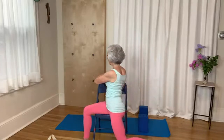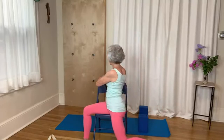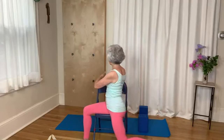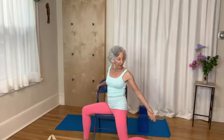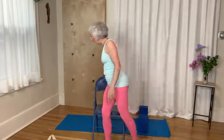And all the way down. And back. And back. And back. And then again, turn to center. And then take a stand again, stand up straight. And come to Tadasana and root your heels into the earth.